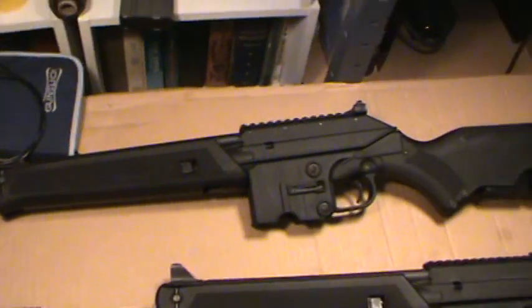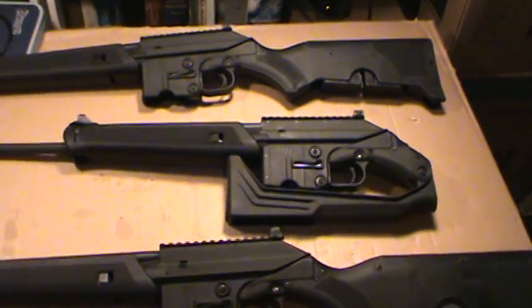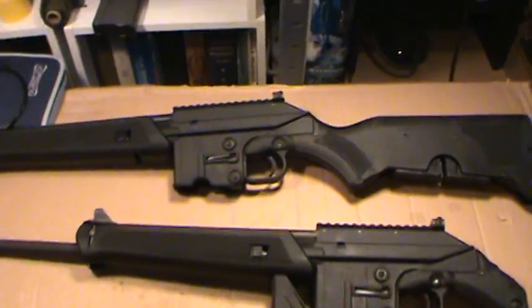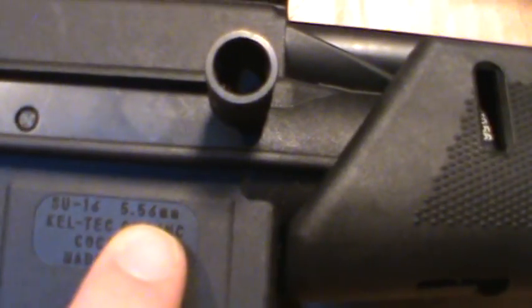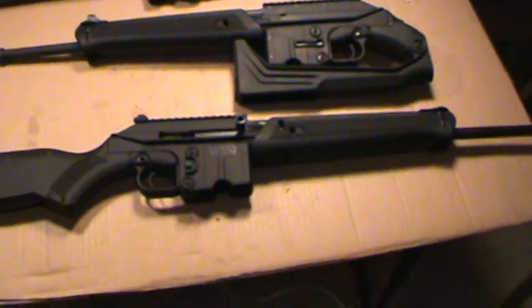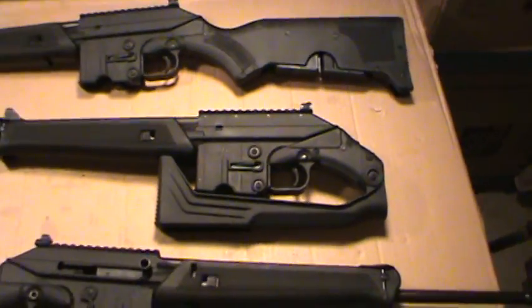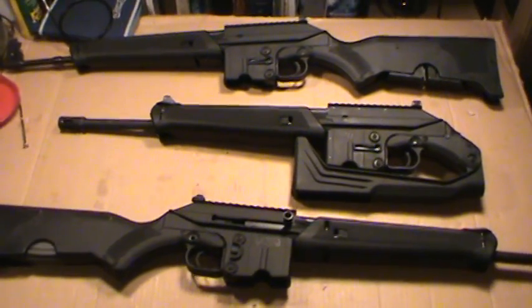It's a great addition to the SU-16 family, but when I saw Nut and Fancy do the 3-part series on the SU-16C Charlie, I liked it. I bought it, and I like it because it could shoot the 5.56 rounds. Now, it does say 5.56 on the SU-16C right here. But I have since learned that you want to shoot the .223 rounds through the SU-16B and the SU-16A, because the 5.56 is a little bit hotter, is what I understand. The 5.56 is designed for the SU-16C, but it can also shoot the .223 rounds. Confusing, but that's what I understand at this point.